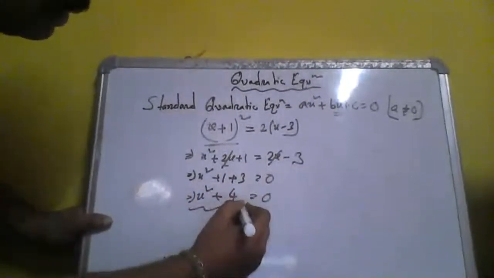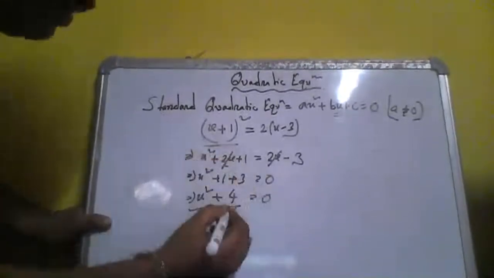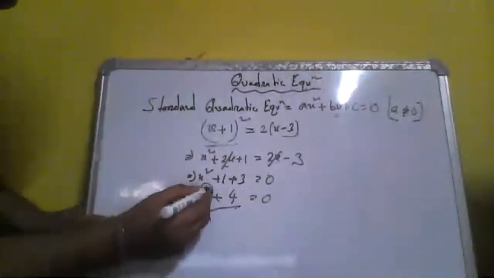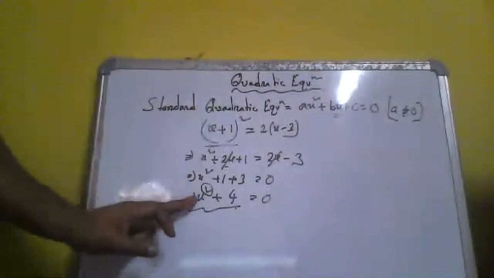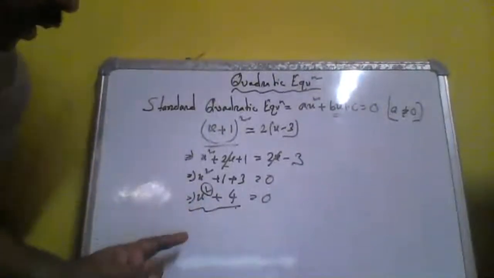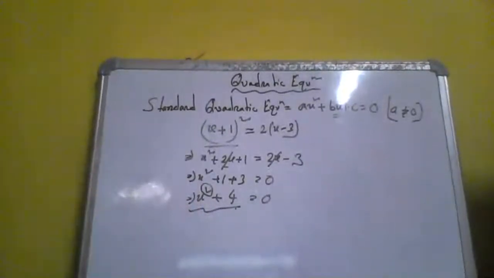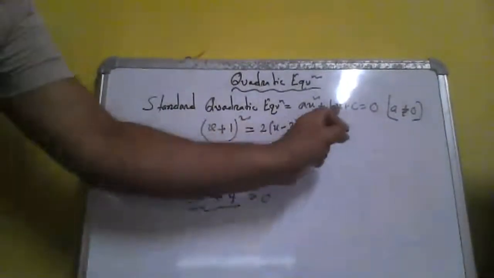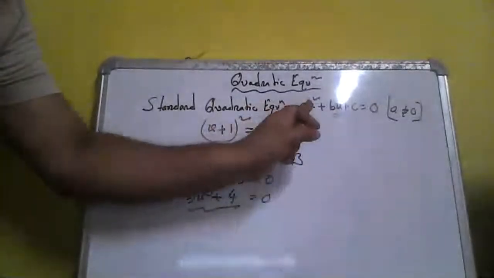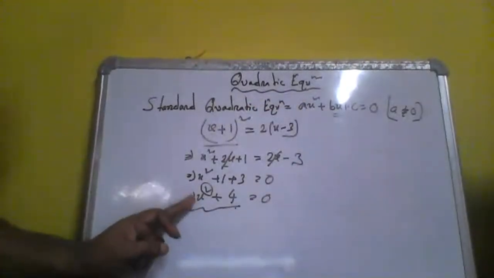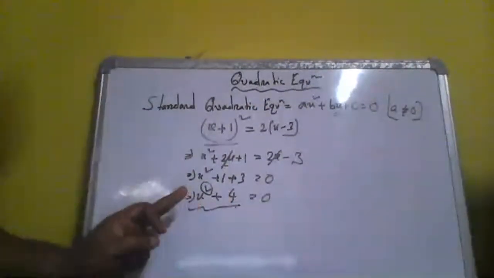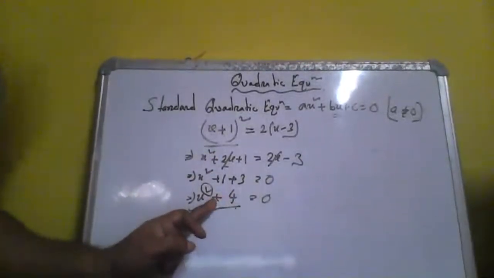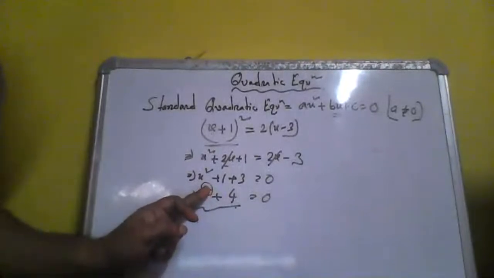So you can say that this is a quadratic equation because the highest degree of the equation is what? 2. This one is a quadratic equation, and this kind of quadratic equation is called pure quadratic equation because here b equal to 0. B is what? Coefficient of x. A is what? Coefficient of x square. Here x square plus 4. Here a equal to what? Here a equal to 1 and c equal to 4 and b equal to 0. Understood?